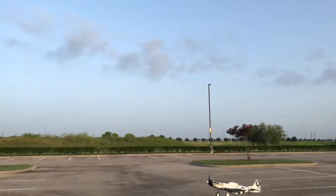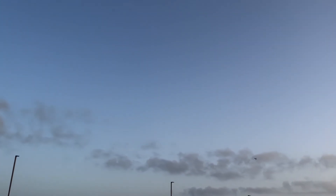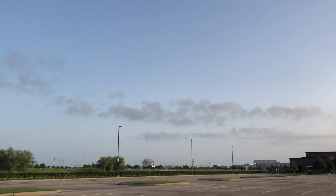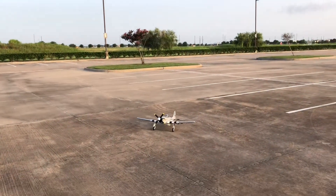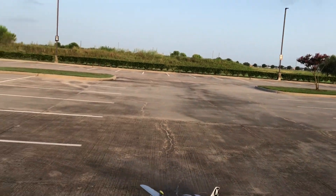No pitch, flaps up, turn to downwind, 50% power. Diving turn — flaps, takeoff, landing flaps. Oh, stalled it! Just got it on the ground though. I don't know if y'all saw that — stalled right at a foot off the ground. But that was a good flight, that was fun.